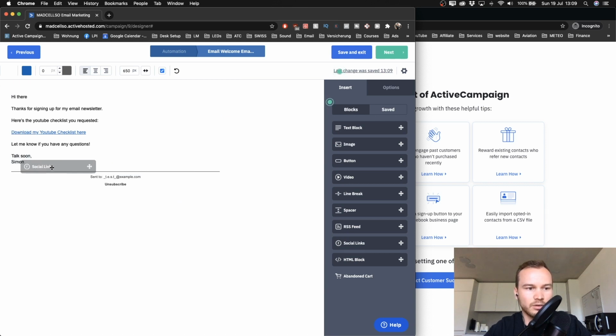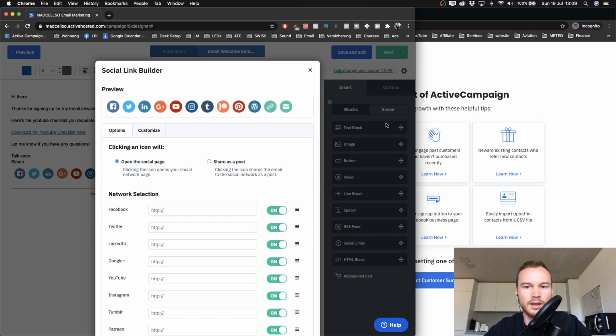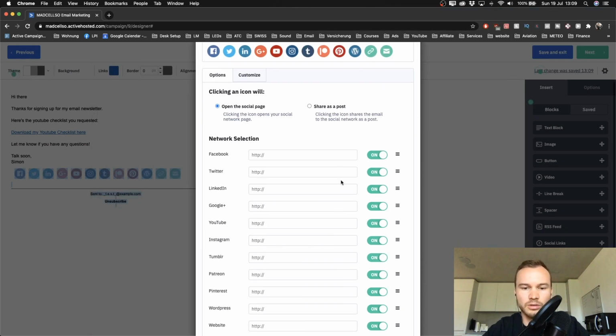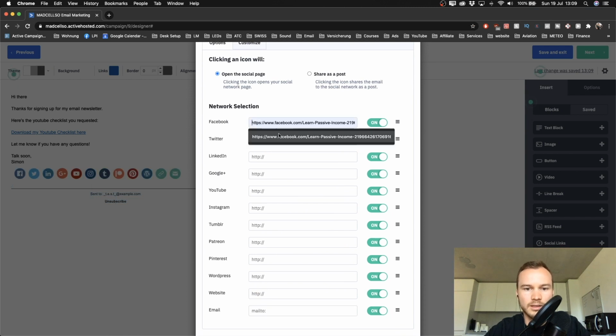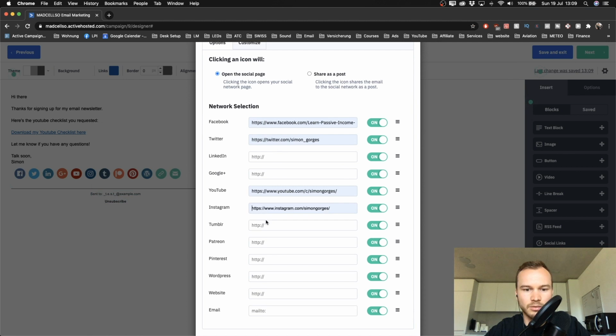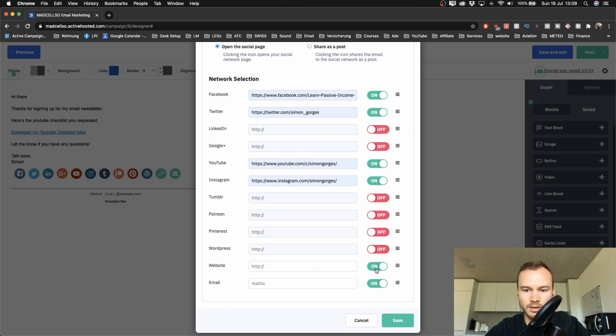Let's do it under our text right here, and then we can just enter the links to our social media accounts. So let's say I want to do Facebook, Twitter, YouTube, Instagram. That's it. So I'm going to turn off all the other ones, and then I'm going to click next.